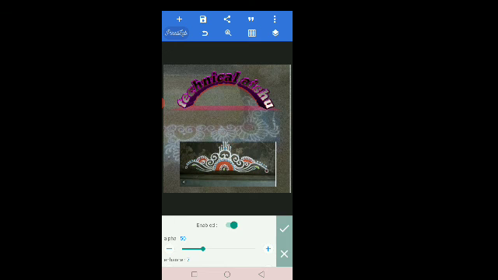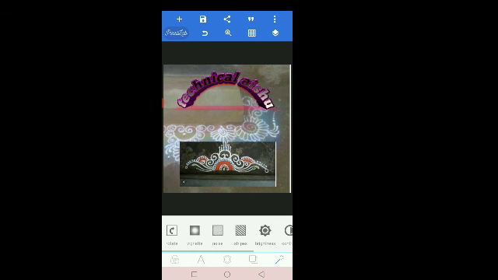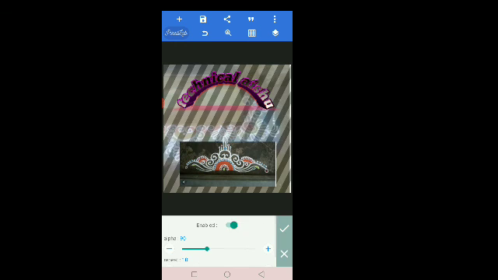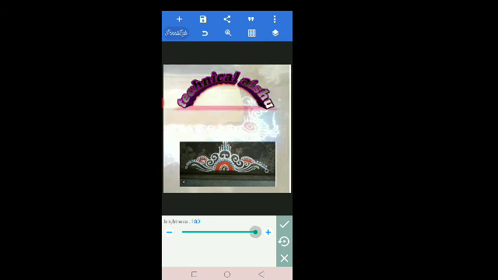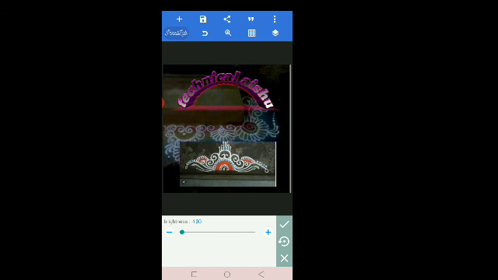Noise means it will look noisy. And next, this strips means lines will come. Next, brightness you can make. Next here contrast means you can make it bright in color. That part only I made the rangoli bright. Next, hue means color will come. Next, the last option is more color will come. These are the options.